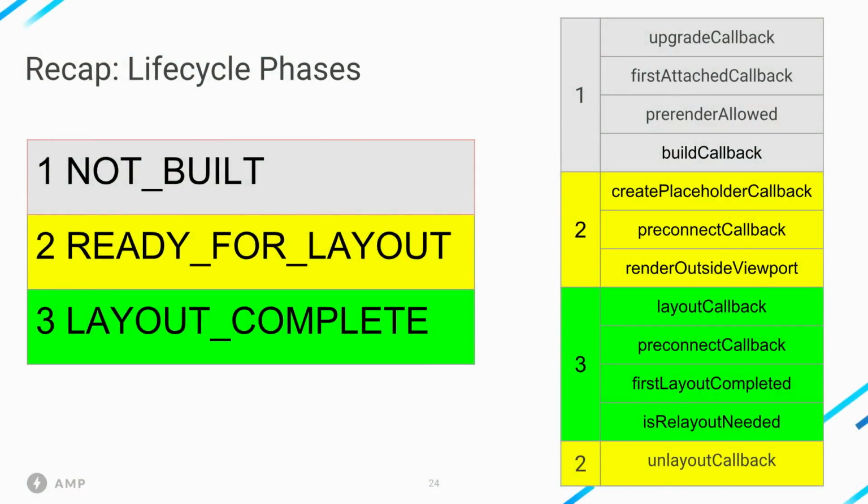So to recap the phases: not built, ready for layout, layout complete. Not laid out is the short-lived. There's some sort of intermediate phases that you really probably won't see. There's a not laid out, a short-lived thing that is just before ready for layout. There's layout scheduled, which really means we've called your build callback, but you haven't returned the promise to say you've been built yet. And there's layout failed, because if something broke, then you'll go into a layout failed state. You don't really need to worry about those. They're sort of internal states.